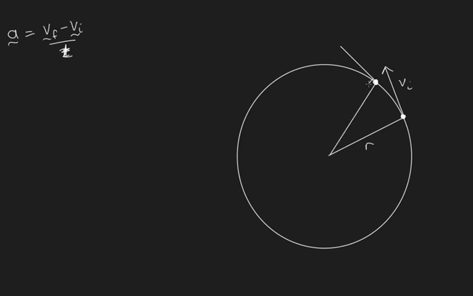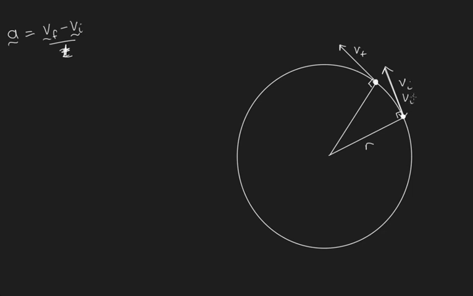And so as these are tangents to the curve, we know that's 90 degrees and that's 90 degrees, and this is the final velocity. Now what we need to do is subtract these vectors from each other, and we're going to need to do that vectorially. So in order to do that, let's trace over V1 here. We can mark on its direction.